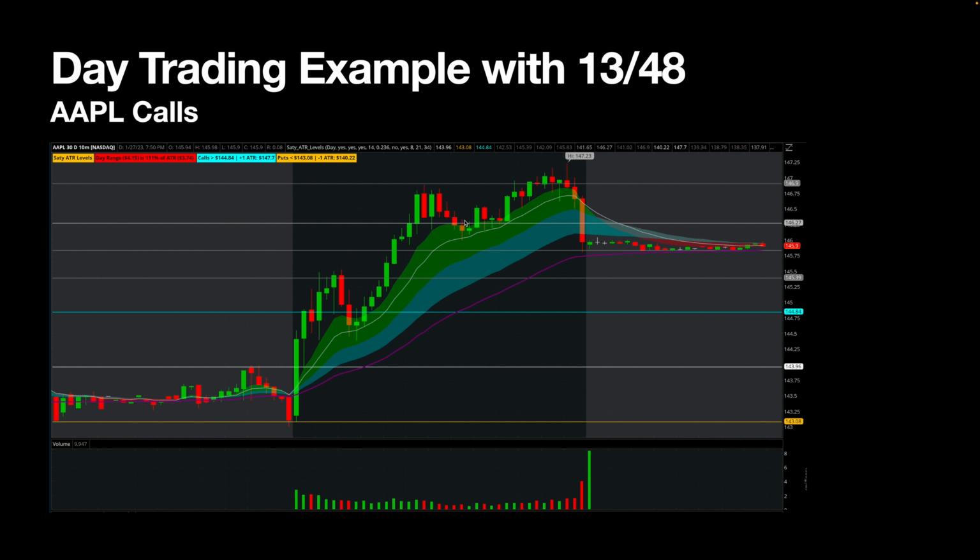Goes all the way to the mid-range. That's a good exit for taking out some profit. You, of course, could scale. If you have decent size on this, you could be scaling out and scaling in along the way. But the 8-13 zone, this zone right here, is providing you a place to basically stay in the trade. At no point does that 13 EMA break until the end of the day.